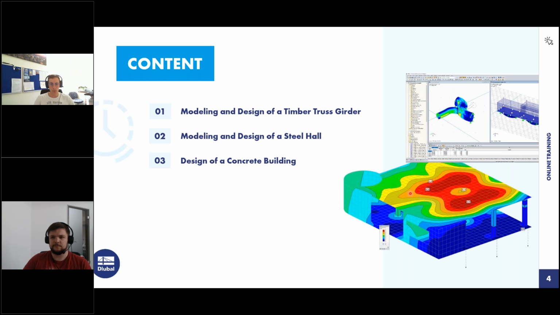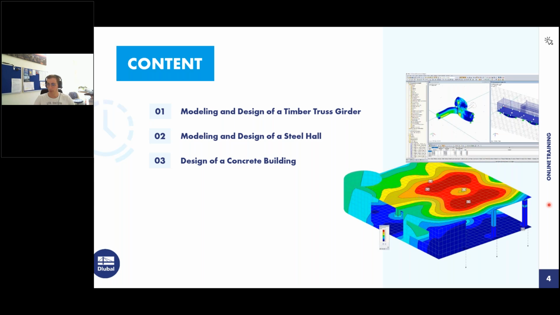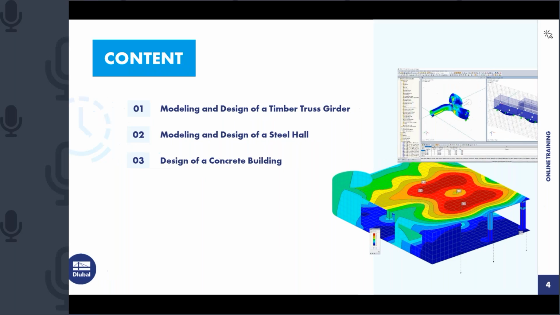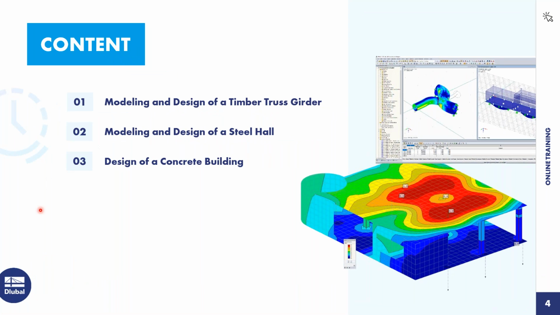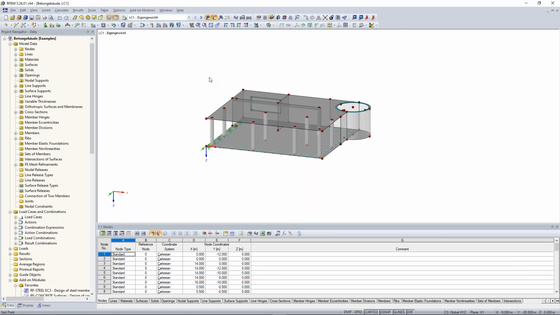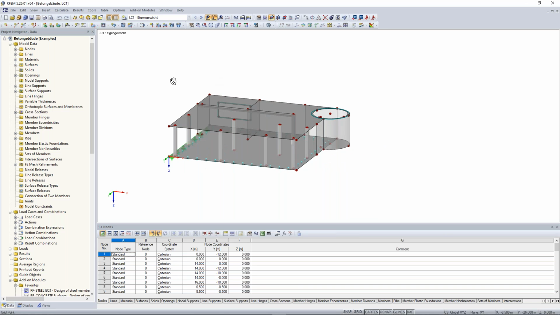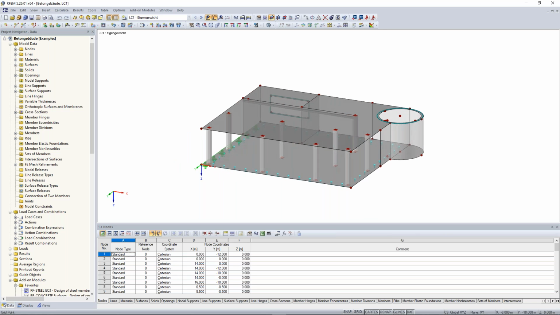Okay, I think we can close our webcams and start the modeling in RFEM. So therefore, I open RFEM. This is also the concrete building where I will show you at the end of this training the design of the concrete slabs and the columns and slabs and also beams.